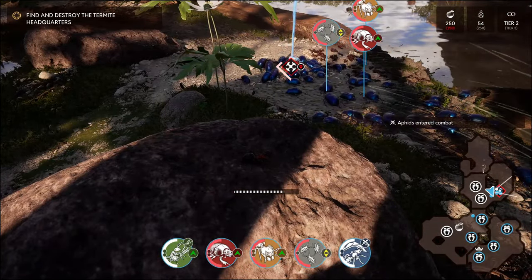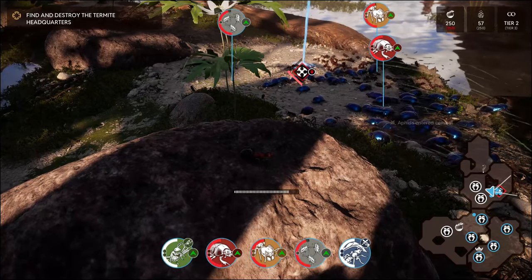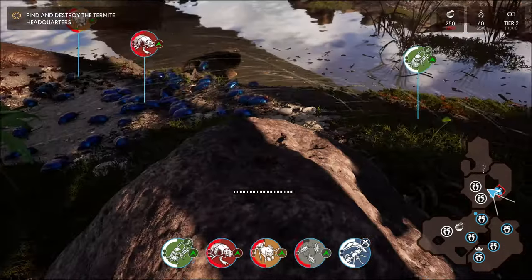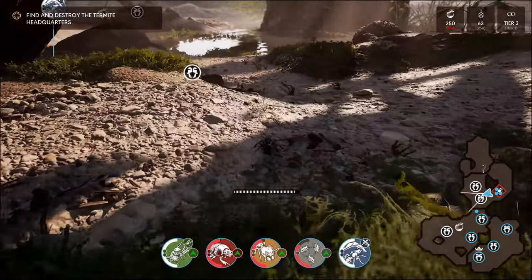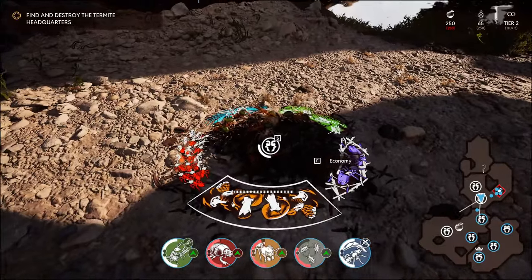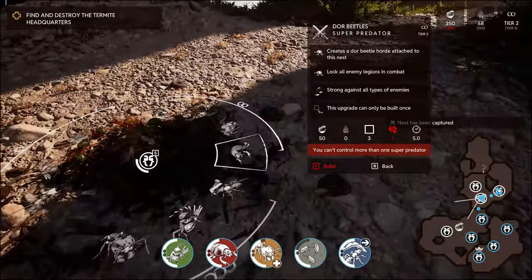Because we've got so much food, and we don't need to... Can we upgrade to tier 3? Maybe? We should try and have a little look-see. So all these guys... Can we not build any more legions? Aphids are getting blasted again. Can we not build any more legions? We still cannot control more legions, okay.